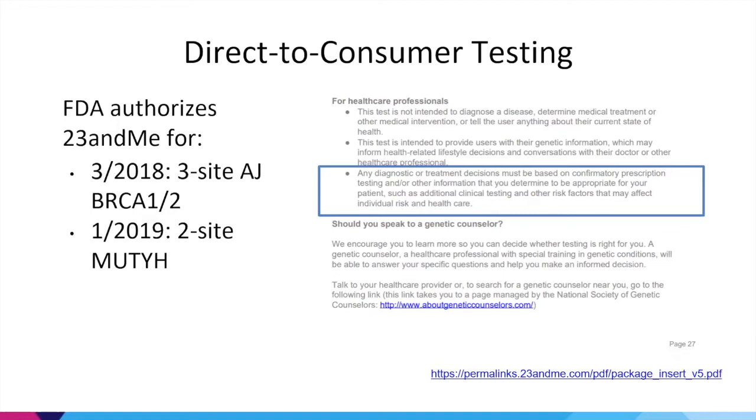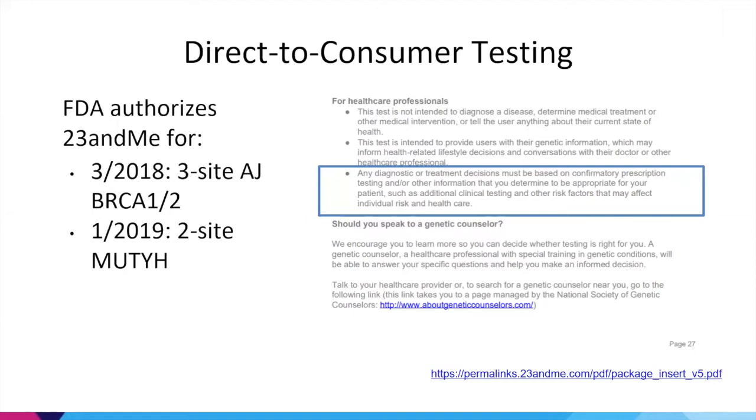The other factor that we have to think about is that when a patient says that they're BRCA1 and 2 negative through 23andMe, that means that they were really only tested for the 3 common Ashkenazi Jewish mutations. And so if they have a strong family history of breast, ovarian, pancreatic, prostate cancer, that probably is not enough. And even more so if they're non-Ashkenazi Jewish, it really is not very helpful for them. And so there's a sense where that 23andMe testing is actually causing false negatives. So a patient thinks they're negative, but really they haven't had a comprehensive test.